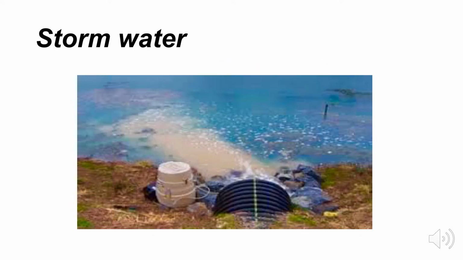Another example of stormwater, this is a better example of it. You can see the cloudy water. That means we've lost some soil, and that's come down the storm drain and into the river body, and that cloudy is soil sediments. And remember, phosphorus particles are attached to soil particles, so we're putting phosphorus in the river, and that's where we end up with nutrient pollution.